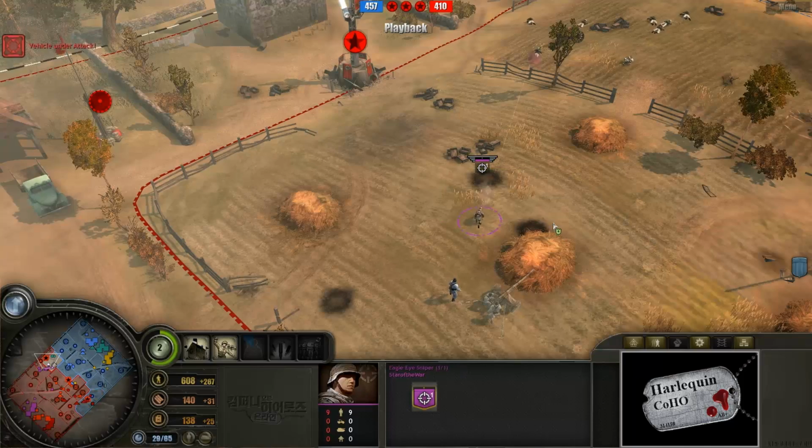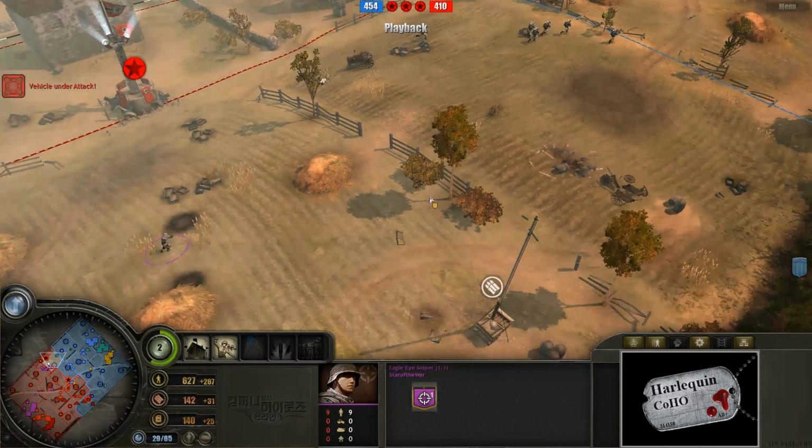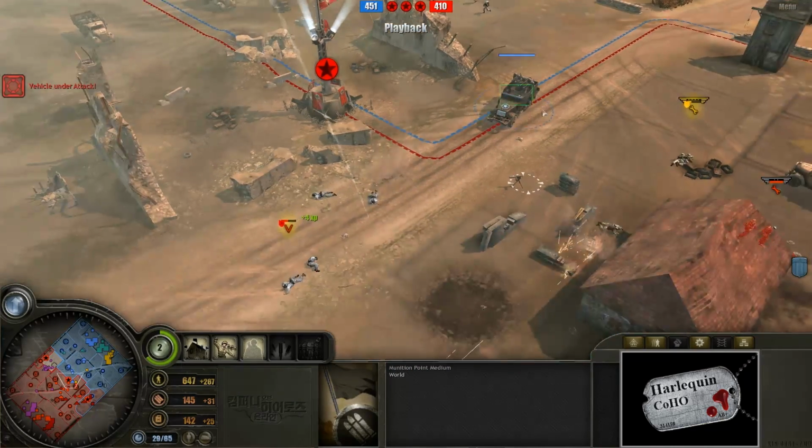Good looking control over the map here. Now it looks like Star of the War has regained control over this left hand side, or rather is just holding onto it well. I still want to see him cap this point here. Don't be sloppy about your point captures.